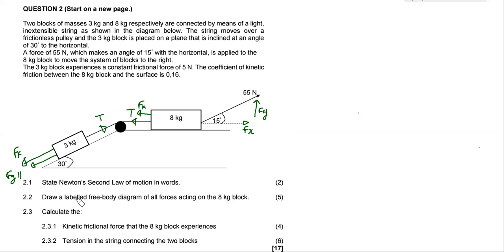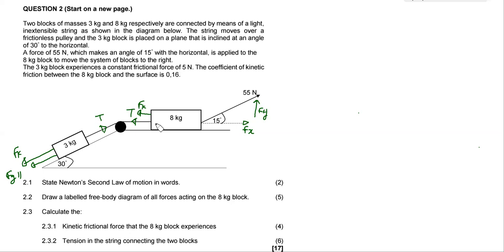So it means that here we have this 55 Newton as our force. It's not the net force as such, but the net force that we find here, if it's to the right, that also is the direction. The other thing is that the acceleration is directly proportional to the net force and inversely proportional to the mass. So if we apply more force to something, it will accelerate more quickly.